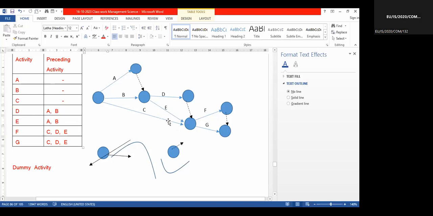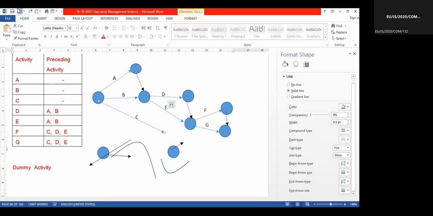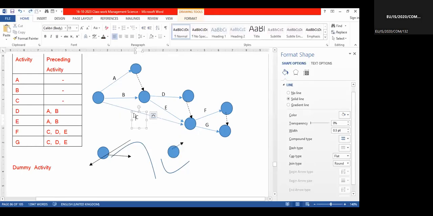Now you see that the direct line is connected. It is possible. If you use a dummy like this, it is unnecessary. If you put a dummy like this, it is unnecessary, with no need for that. Therefore, we have to use a dummy only where it is necessary. Okay, right.